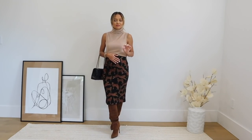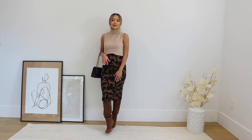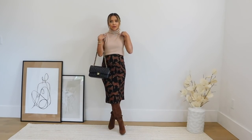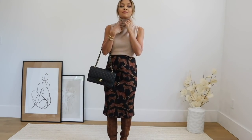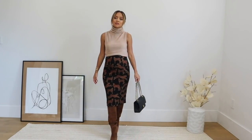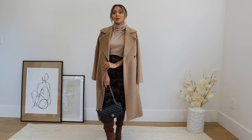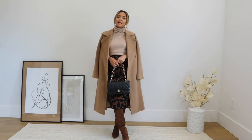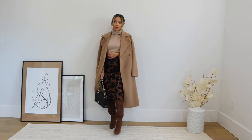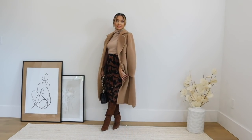The skirt material is really nice — it's like a thicker fabric, almost like flannel, so it's perfect for fall and will keep you warm. That's also why I added the slouchy knee-high boots. The top I paired with it is sleeveless but has a really chunky funnel neck or turtleneck. Then I just have my little black purse. For this stylish iconic look you obviously need a coat, so I'm taking the same coat I wore earlier. These tones are very fall-like and I break it up with the pattern and the purse. To me this look is very New York, very chic, very bossy — like you know what you're doing.